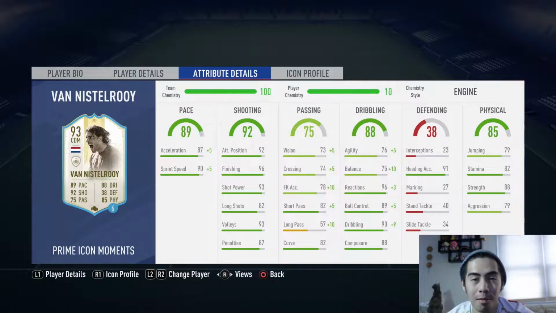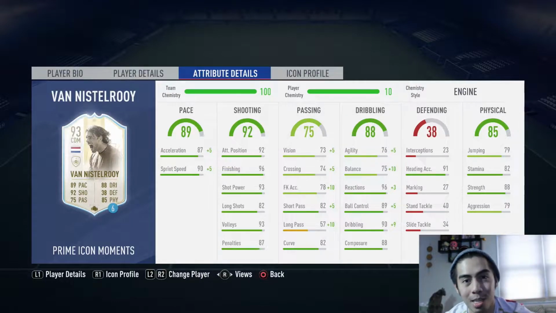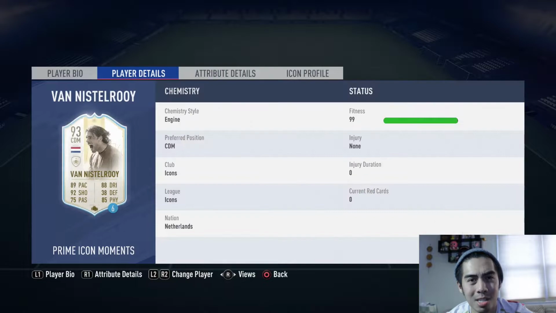And today, we're going to review none other than the Optimus Prime, Ruud Van Nistelrooy. So a lot of people have a problem with this player for two reasons. Number one, the SBC costs just about 1.7 million to do, which a lot of people feel is overpriced. Because if his normal prime dropped via SBC, it probably would have cost less than a milli. Anyways, he costs about 2 million on the market, which is not that bad.